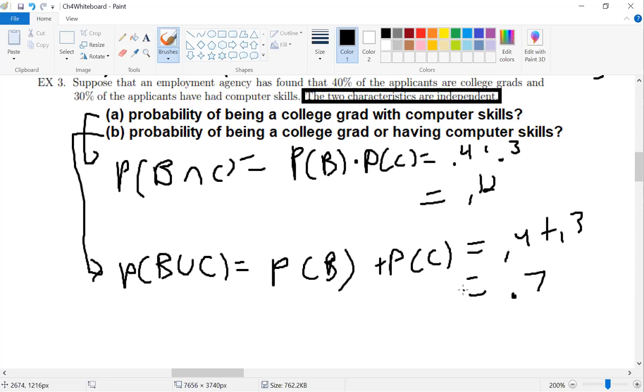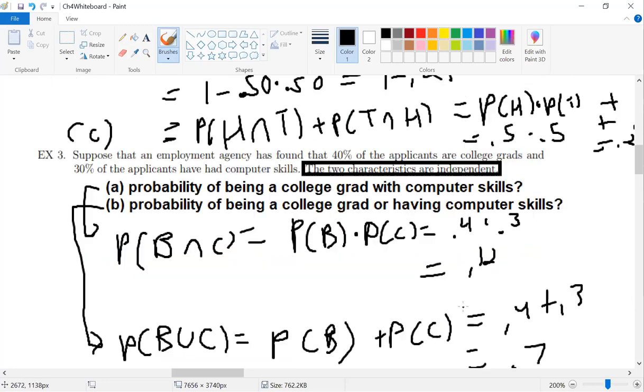So one of the shortcuts is for the probability of A and B. The other one is A or B. So with the question you have to ask yourself, is it asking me for and or or? The second part, in order to use these shortcuts, they have to be independent of each other. Here, it very clearly says they're independent. And like with above, it said heads and tails, they're independent. Now, usually for any problem, it'll tell you if they're dependent or independent. If it doesn't tell you, don't use the shortcuts. They might work, but the other ones will always work. The reason why I bring up the shortcuts is because it can save you tons of time. Now, this one we'll get back to.